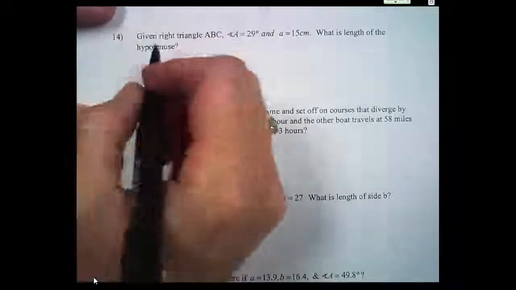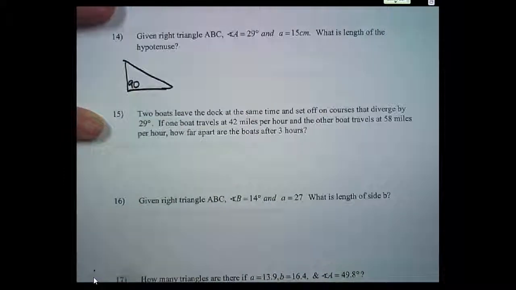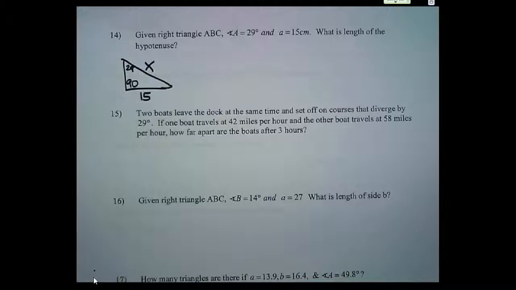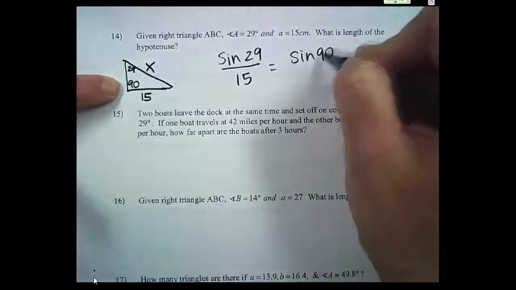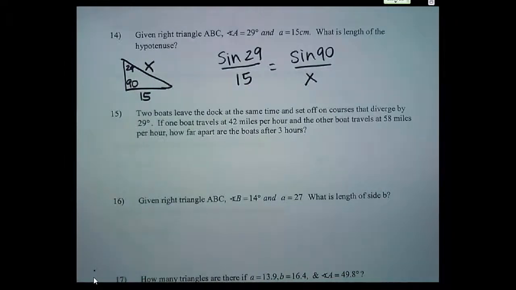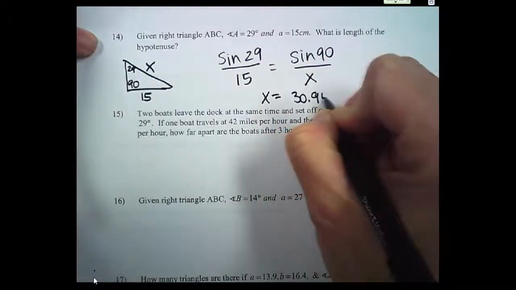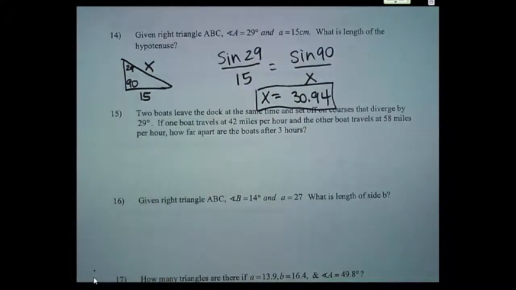Okay, check and see. Here's your right triangle. Okay, angle A is 29. So then this is 15. It wants this. Can I use the law of sines for this? Absolutely. Okay, sine of 29 matches which side? 15 equals sine of 90 to find the missing side, x. That works great. Use your calculator and see if you can get the correct answer. Guys, you have to enter it in the calculator correctly. Don't forget to put parentheses around the 29. Okay, 30.94, and that's it for today.